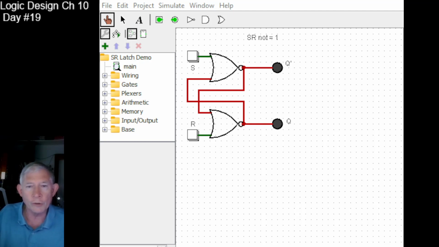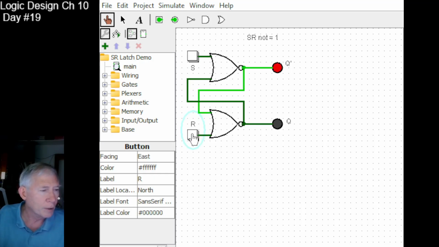All right, so it starts off like this, and then when I run the simulation, I'm going to click the poke button here. First thing I'm going to do is punch the reset button. When I punch reset, notice Q is 0, but I've turned on the Q prime LED. So Q prime is 1, Q is 0. The light green shows where the 1s are, and the dark green shows where the 0s are. Notice that these are dark, so these are 0s. When I'm holding it, notice it's light green, so it becomes a 1 while I hold the button, and then it goes back dark when I let the button go.